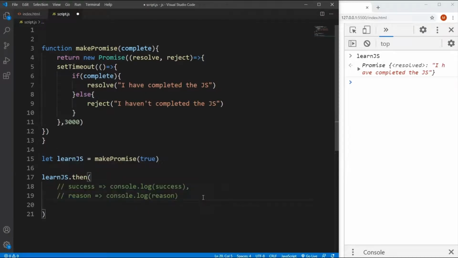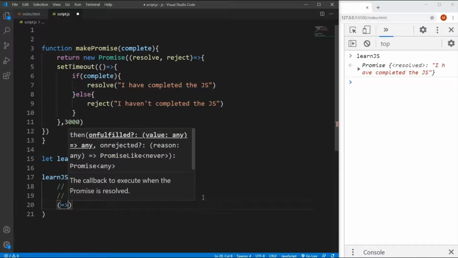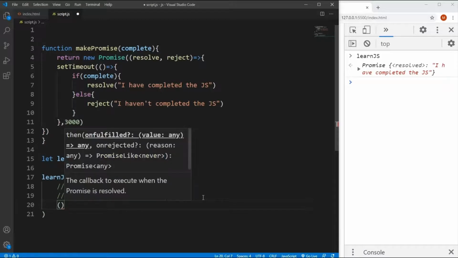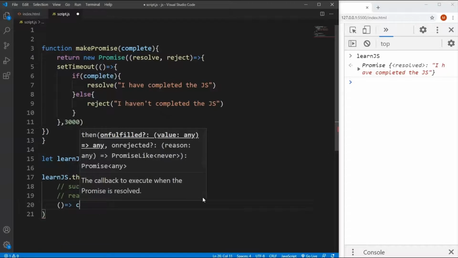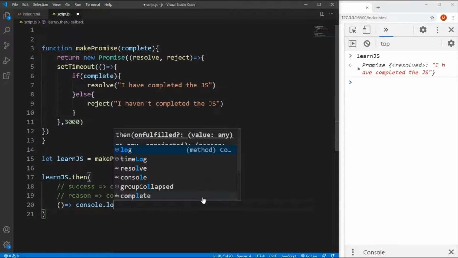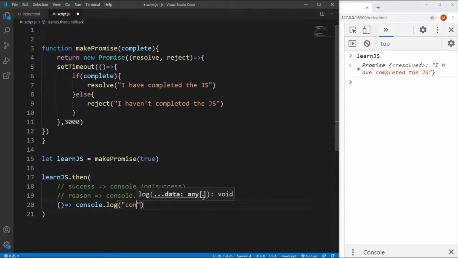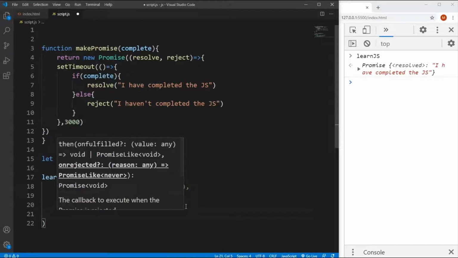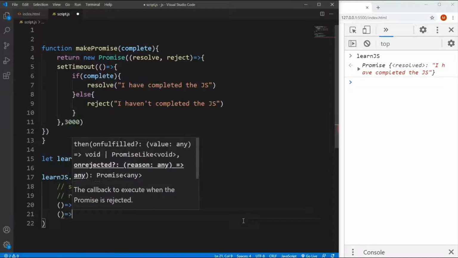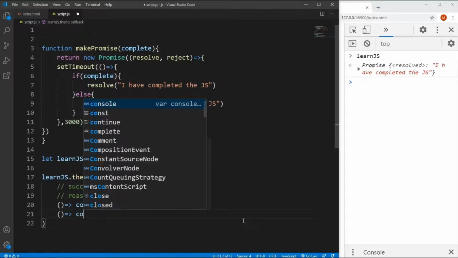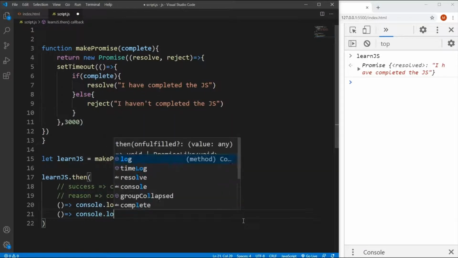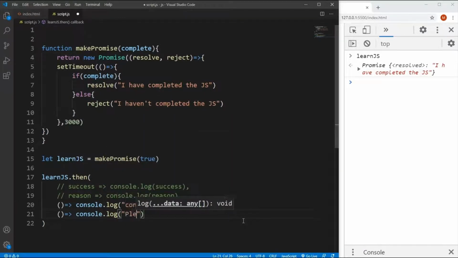It will be something like function, console.log congrats, and if it returns reject, we will say console.log please try again.